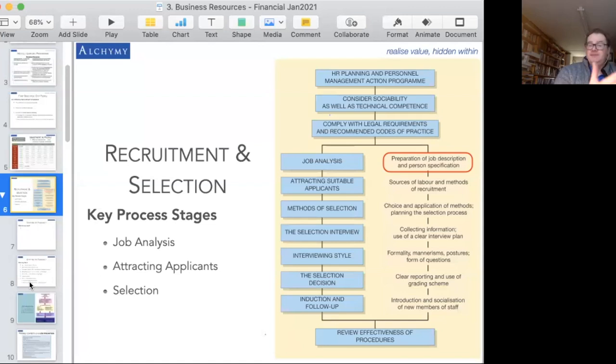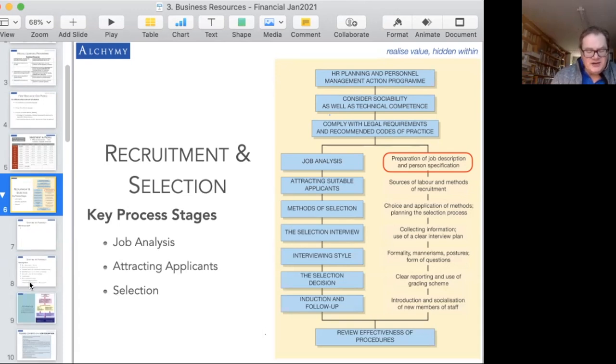Now, the next thing is, well, it might be a math teacher, it might be an English language teacher, it might be physics. Then you're starting to dive into deeper levels. But there's that fundamental thing that we need to figure out what we need and to go through a process to try and put that in place. So the process on the right really hints at where we're going in one of the other modules. So HR planning and personnel management action program. If you think about it, it's just thinking about what resources do we need. It's HR planning, human resource planning. It's thinking about what are we going to need and how are we going to meet that need.